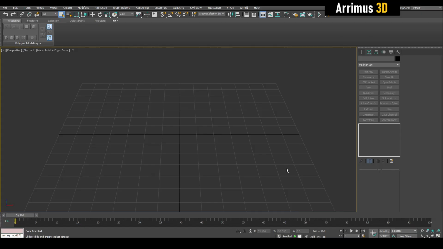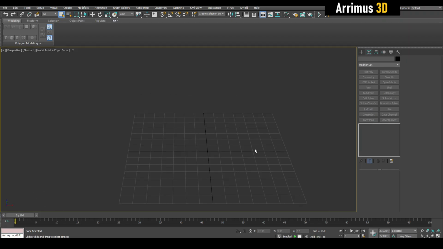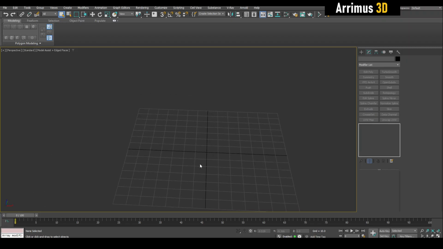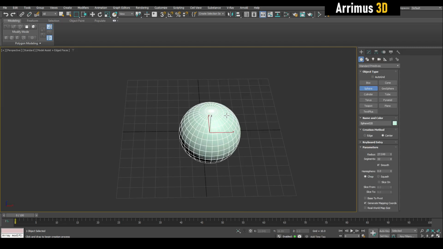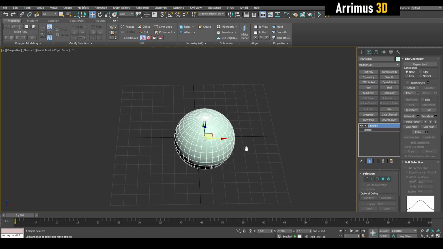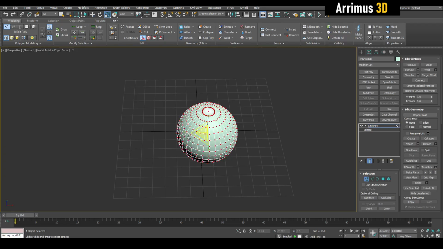Hello guys, this video will show you how you can have really quick rope effects as well as inflatable fabric effects. How to have a rope around a quick fabric. So I'll go ahead and just create a quick sphere here. Okay, and I'll go ahead and just scale the vertices.